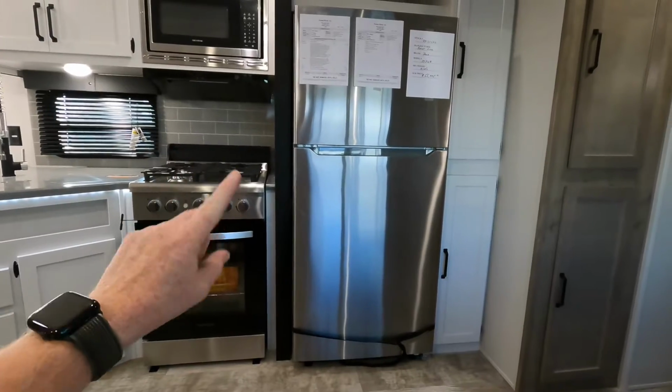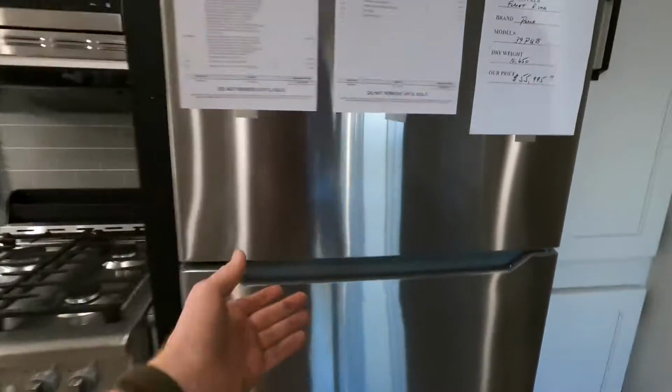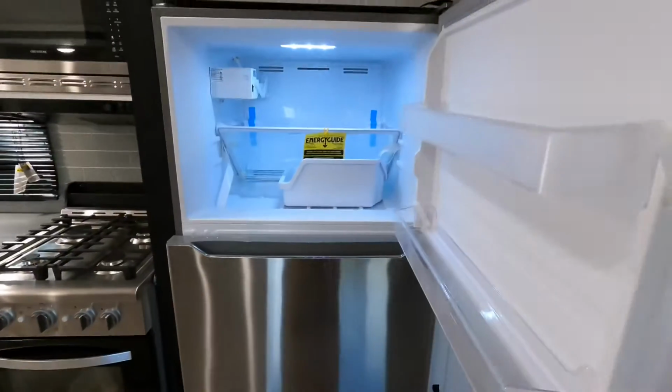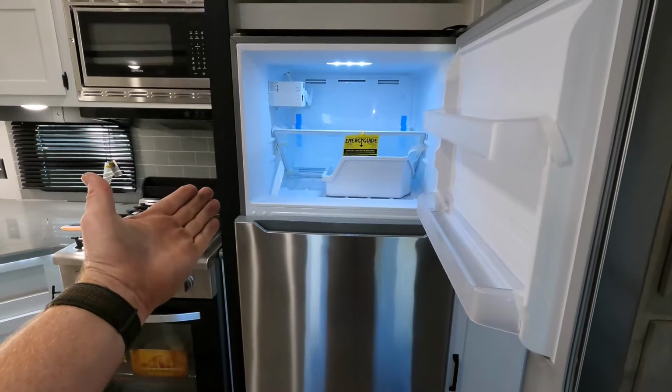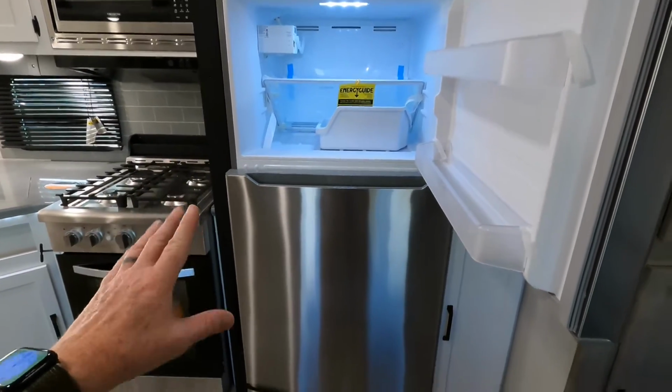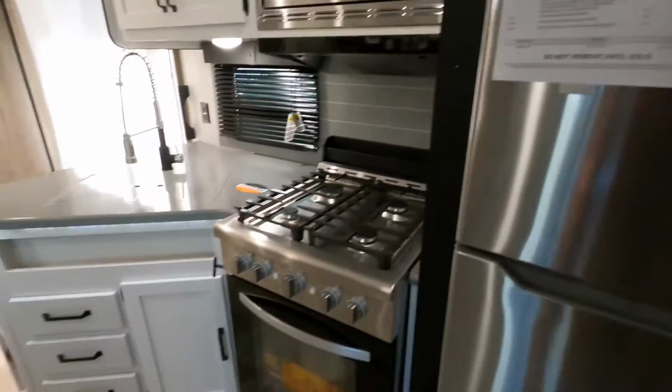The fridge on board is a residential fridge, but if you're utilizing the Puma maybe to move from campground to campground and you're hoping to keep your goods cold, you're not going to be able to do so. This is not a 12-volt fridge, and there is also not an inverter built in to keep this cold during transportation. Let's look at your sink.